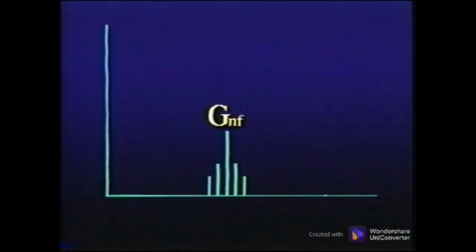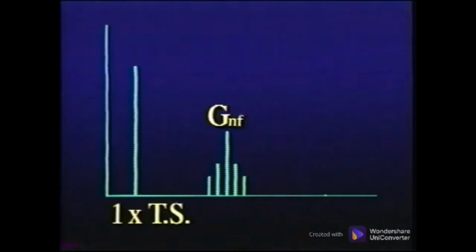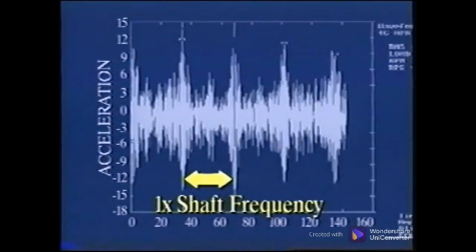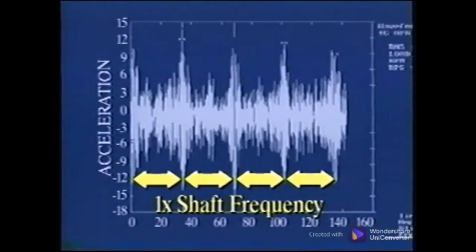This excites the natural frequency of the gear, and they have turning speed sidebands. This should also show up at 1x turning speed peak for the gear. However, it is difficult to determine the source of this 1x energy. The key to determining a chipped or broken tooth is to look in the waveform. It will have sharp peaks spaced at a time interval equal to shaft frequency. It is necessary to have a period in the waveform that is long enough to capture this repeat pattern, usually 5 to 10 shaft revolutions.